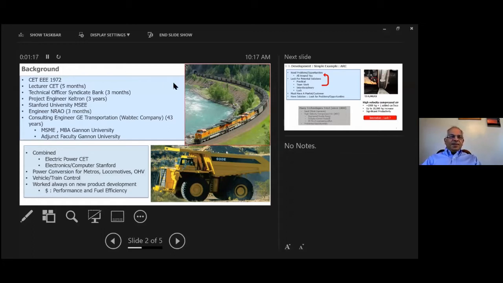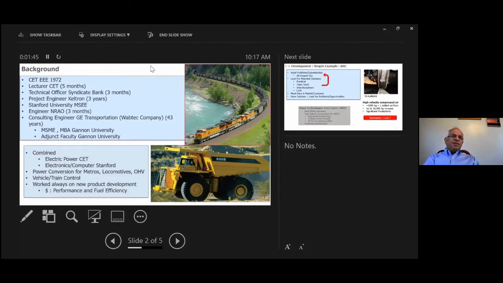The way I got to Stanford is I wrote to the US Embassy. In those days, there was no email, no phone calls, so it's all postal information. And they gave me a list of 168 institutions in the US. I applied to all of them. It took me a lot of time, effort, and I spent a lot of money in the post office. And finally, I got to Stanford, finished my MS.